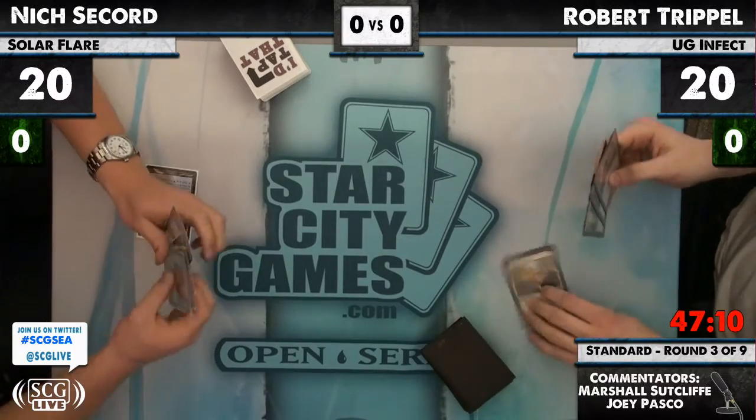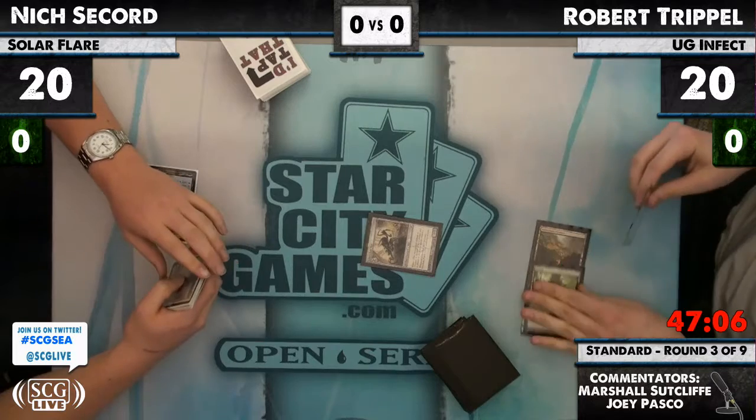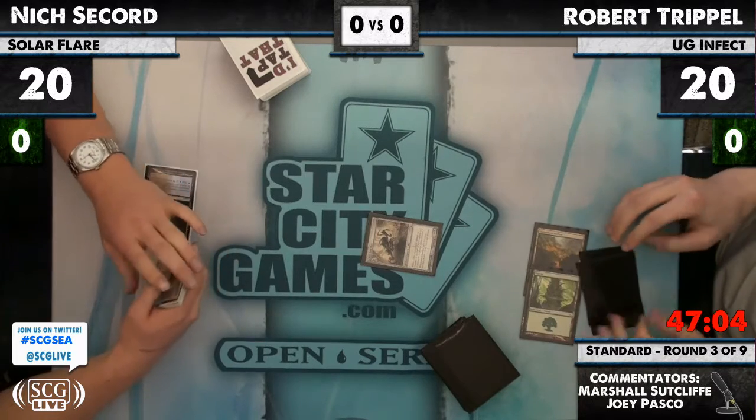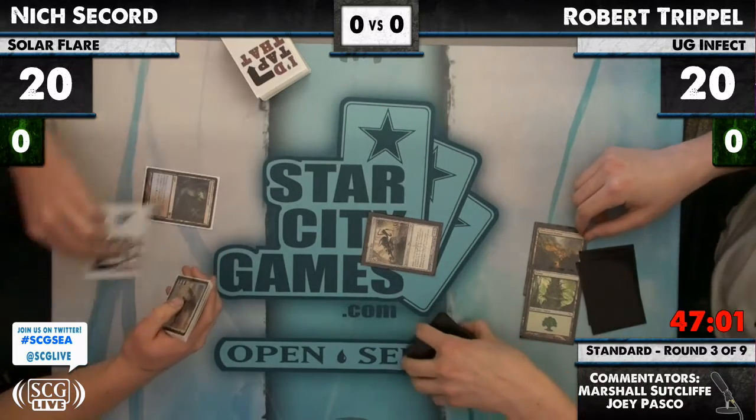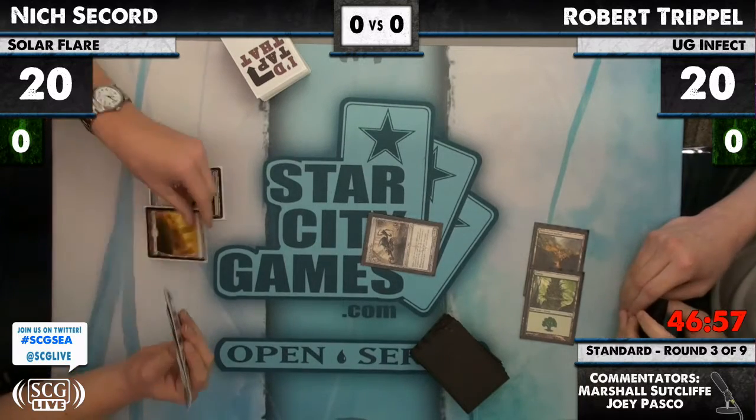Infect strategy as long as he has a reasonable draw. I think so too. What kind of instant speed removal does Nich have here? Wow. So Robert Trippel went to 4 cards. He has rolled a 4, turn 2 Ichor Claw Mirror, which is a great start. Yeah, off a 4-card hand.